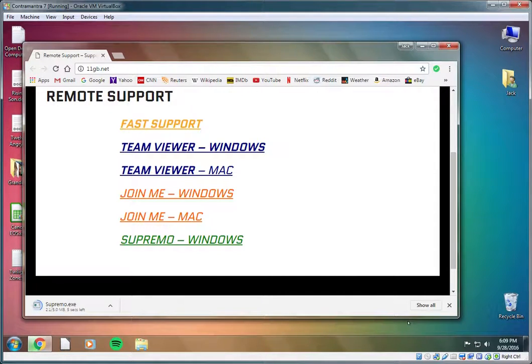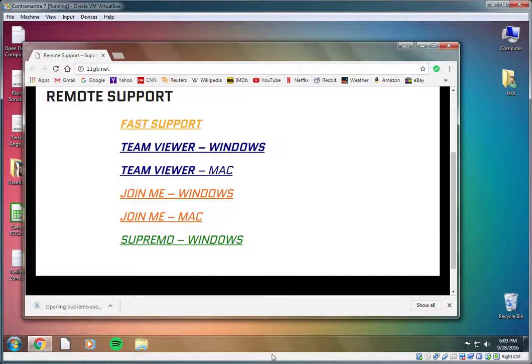Okay, so it looks like it's downloading something. Yeah, it's a supremo.exe. So, is it downloaded? Is it downloading? It looks like it's downloaded, but I guess it's doing some sort of file check on it. Okay, just double click on Supremo. It's ready. Double click. Yeah. So, just double click on that.